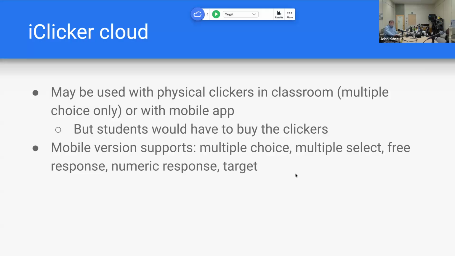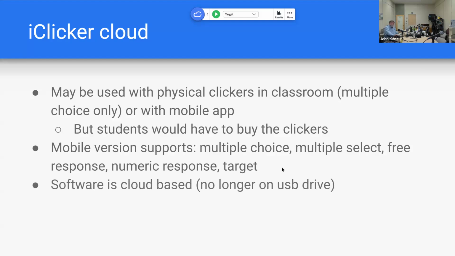Also, if they're using physical clickers, they're constrained to multiple choice. Basically, they lose all the other options. And in the iClicker Cloud, which I think everyone on campus is now using, we had a few holdouts because they didn't want to allow mobile devices in their classes for reasons that were quite strong, but it just didn't work that well.